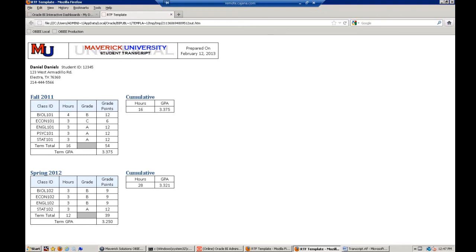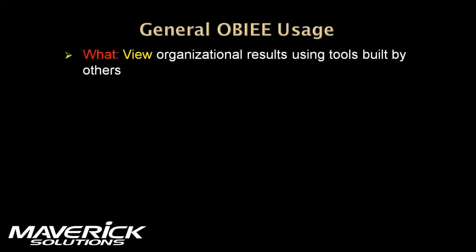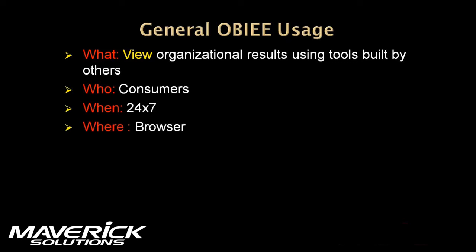So we've talked about our DBAs, talked about the folks who install the software, the developers who create the repository, the authors who create new reports, and so far we've been dealing with folks who are actively creating something, actively contributing to the building of the system, building of the reports. So let's move on to our last group of participants in the OBIEE experience, our consumers. Our consumers are a group of folks who generally just view organizational results using tools that other folks build. They just need a browser, and typically they're going to be looking at dashboards, the object that I showed you a little while ago.